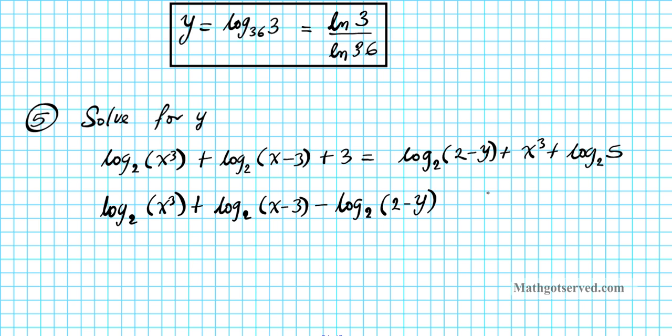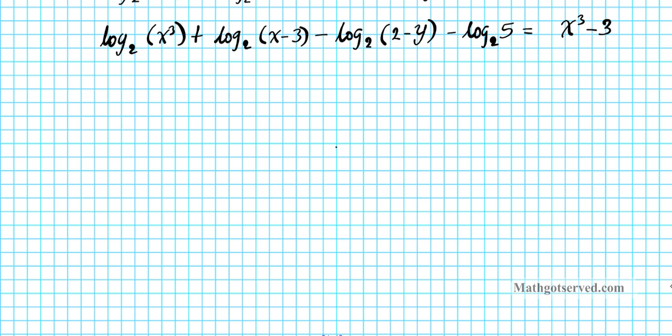And this term also subtracted from both sides, so you have log base 2 of 5 equals x to the third stays on the right, and we subtract 3 from both sides, so we have negative 3 on the right side also. Now we're going to condense these logarithmic terms on the left side using the properties of logarithm. Okay? Alright, so let's go ahead and do that.